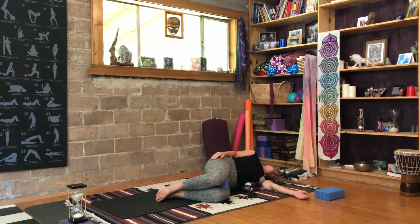And then again, shrug that top shoulder to the ear. Head can lift, maybe just to get a piece of paper under it. As you lower the head, press it into the mat, and then reach for that hidden pocket. And then relax that effort. Take a deep breath in, deep breath out.